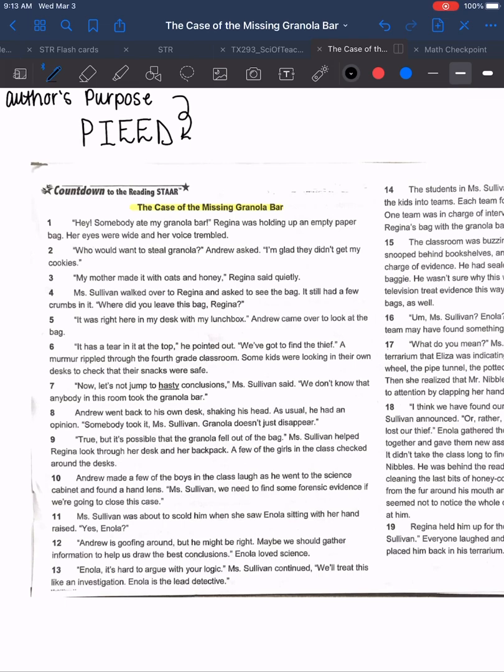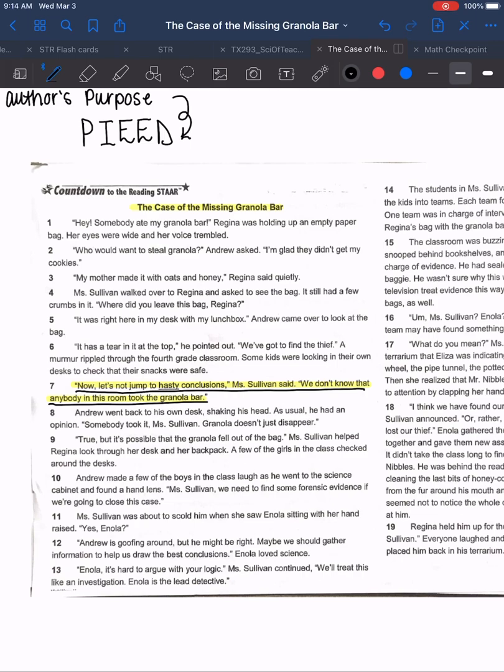So I want to stop here on sentence 7 because we can clearly see that there is a bolded and underlined word here, and I want to highlight it. You guys will more than likely need to just underline it since you're not allowed to have highlighters during your STAR test, but I'll underline it for you as well. This is just something that I feel is important to do as soon as you see it, because more than likely, about 90% of the time, you're going to have a question that revolves around this specific vocabulary word.